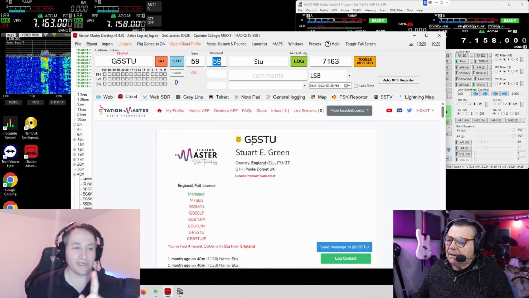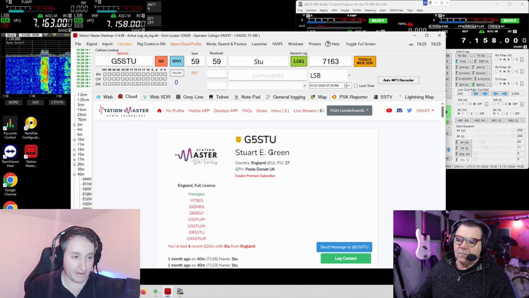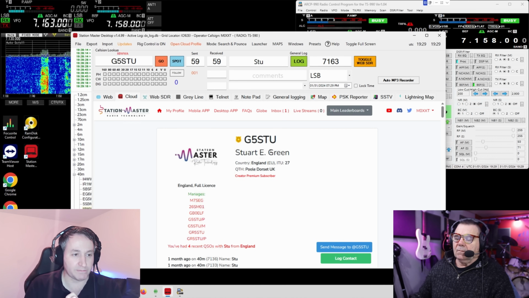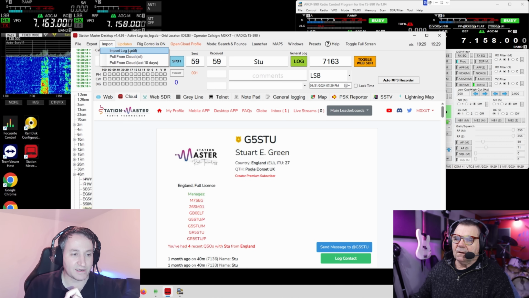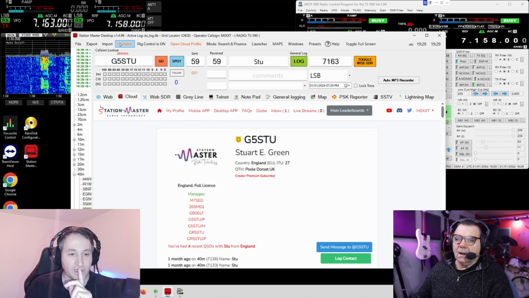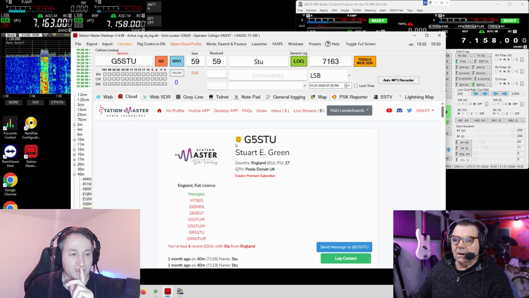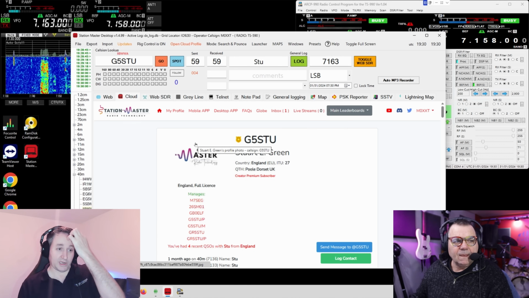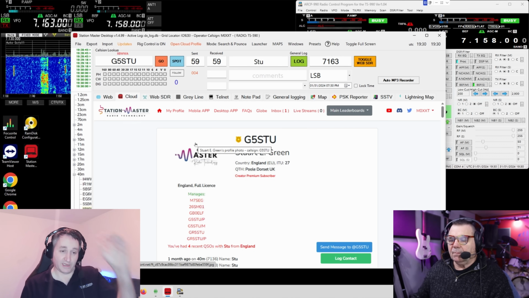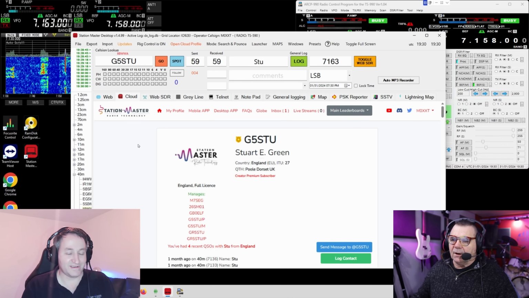I understand. So what you need to do, Cal, and anybody else that just signs up, if you click on import, at the very top there's an import button. If we just pull the last 10 days, it won't take forever. The bottom option. No, you don't need to do that. Hang on. Import, pull from cloud. Yeah. And that's pulling down your last 10 days worth of contacts from Station Master Cloud. From you anyway. Okay, fine.